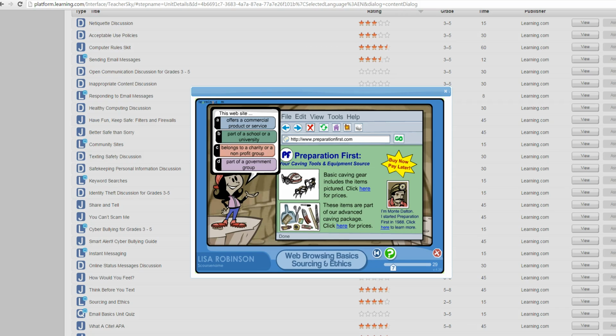Every time the student hears that ding and the green question mark comes up, they cannot move on until they have answered the question correctly, which is one of the reasons I really like this site. Now, of course, the kids will see this window in expanded full view. It'll cover the whole screen, unlike ours. So we're going to go ahead and complete it. It says .com, so we're going to choose A.